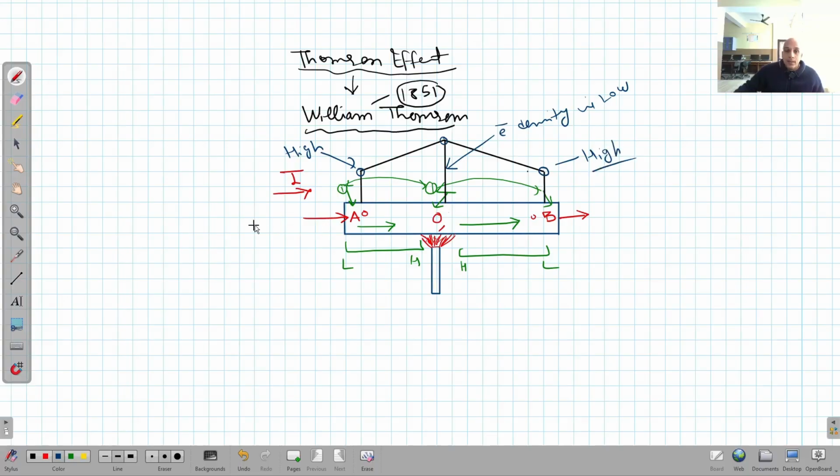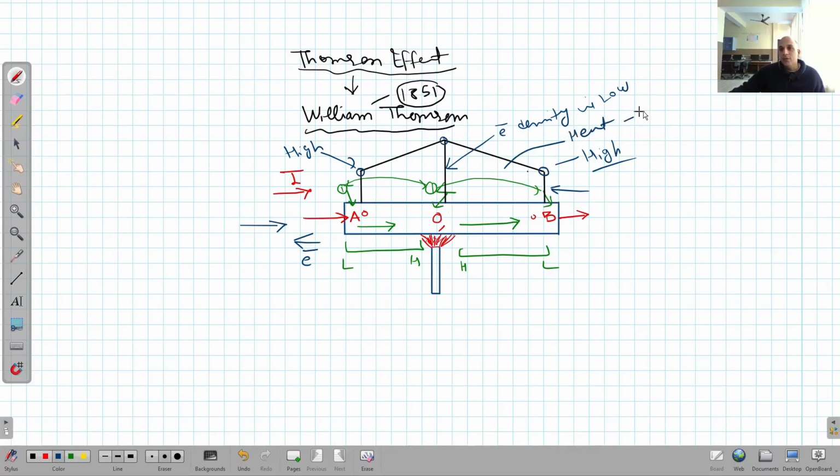So when electric current is going in this direction, it means the electrons inside the strip are trying to flow in this direction, because the electric current and the direction of electrons are opposite to each other. It means, sorry, when current is going in this direction, the electrons are flowing in this direction. It means when the electrons go from this side to this side, they are going at this point from high electron density to the low electron density. So obviously they are flowing easily, right? It means heat will be evolved.